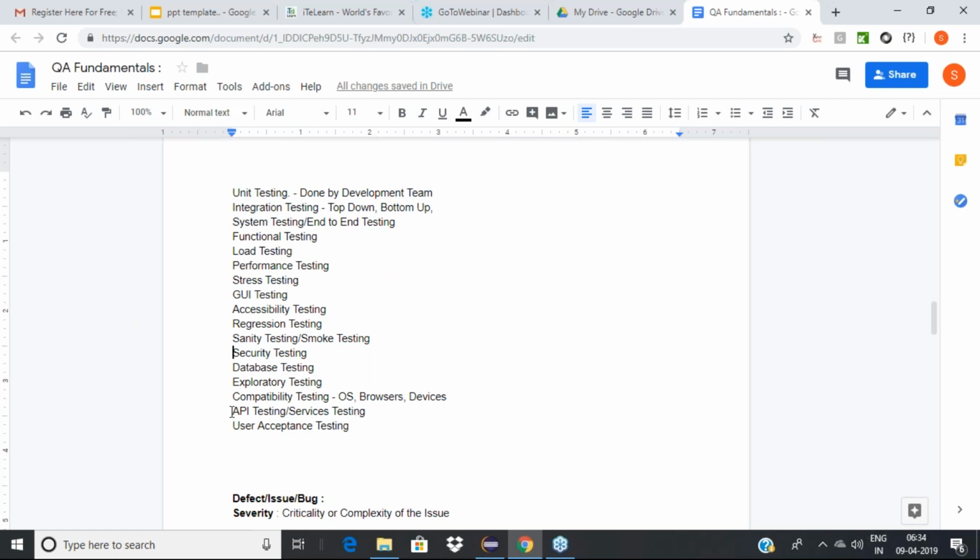Today, everything is a service-oriented architecture. Whatever software or systems that we develop, one system will be calling another system, right? So in that model, service-oriented architecture comes into the picture, and that's when application programming interface and services testing come into the picture. So how do you go about testing the APIs?